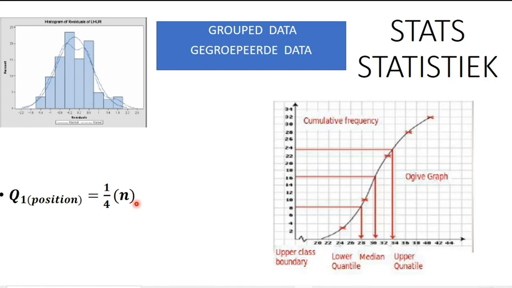Now they're using this formula again. You can use N plus one. You can use N, it actually makes no difference. And let me tell you why. Because on the ogive, the answers that you give are not accurate. They are approximations. And for that reason, on the memo, an answer would normally be something like, let's say, 17, and it would be one mark. But because these are approximations and you have to read them off from the graph, and especially if you have bad handwriting like mine, my answer is going to be a little different to someone else's.